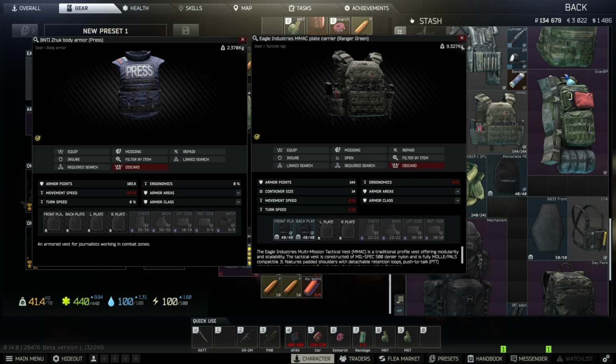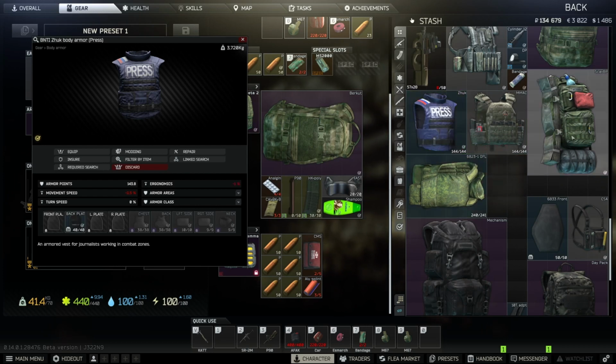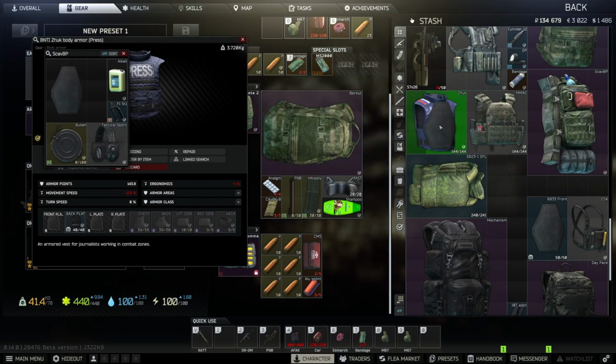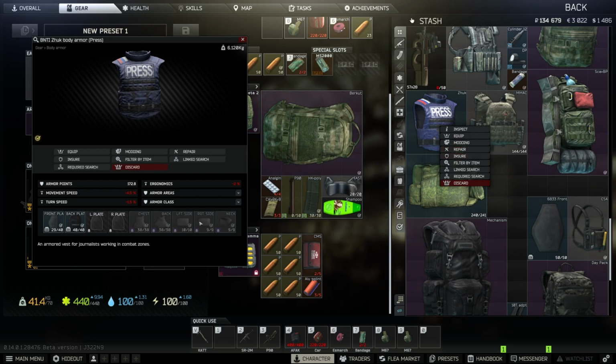And you'll see now that I pulled the plates out, the numbers dropped to 104. But if I put in a back plate, it's up to 144. If I put in a front plate, now it's up to 173. So now when you're repairing a piece of armor, you have to do repair of these sections here.